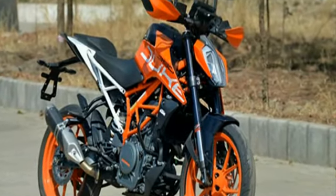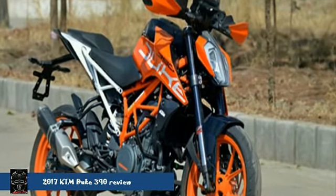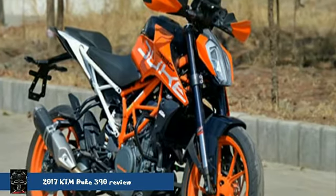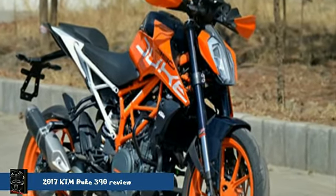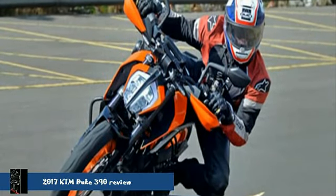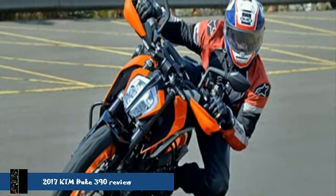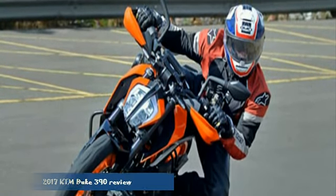The 390 Duke has always been a real-life example of the David and Goliath story. That admittedly small-looking bike from KTM packs a far larger punch than its dimensions, or cubic capacity for that matter, suggest. On-road and on-track, it could put some bigger bikes to shame. In fact, it has even inspired fear in riders that were not primed for how manic it could get.